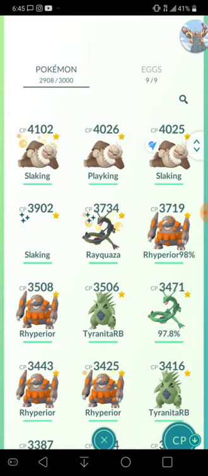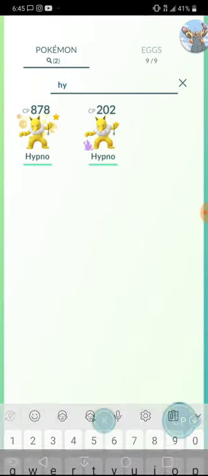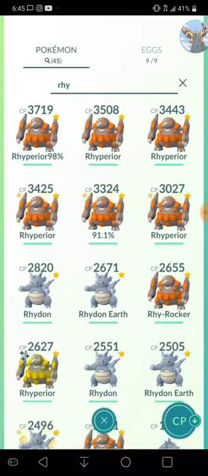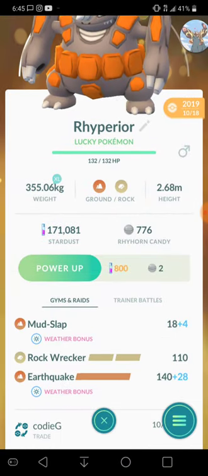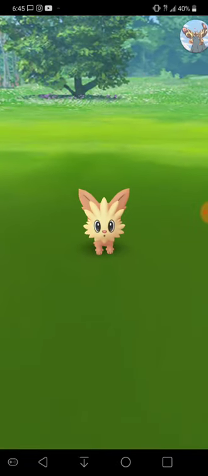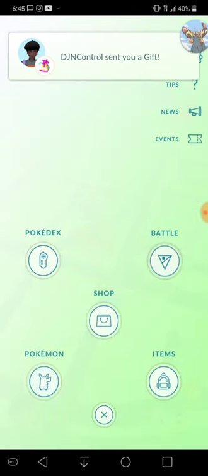Let me look up Rhyperior. Where's the R? There you go, way down here. There you are. Okay, you got Mud Slap. And what the hell? Hello. Okay, shiny check, shiny check, shiny check. I couldn't get the Charmander. Oh well. Back to Rhyperior.